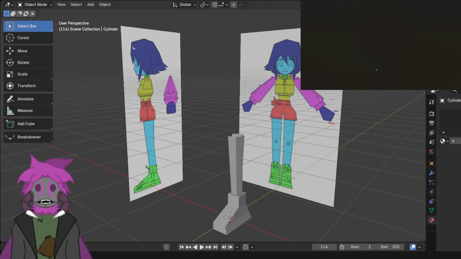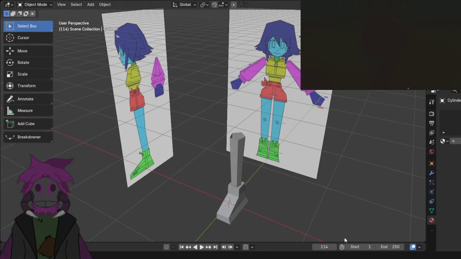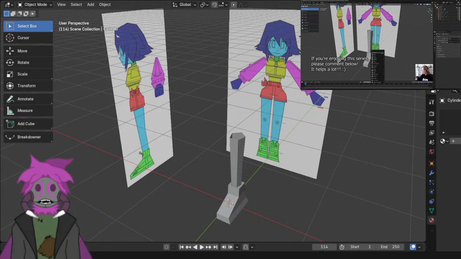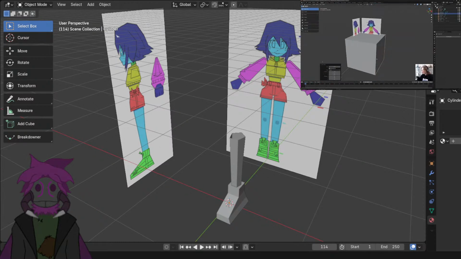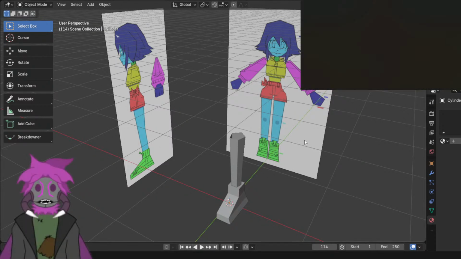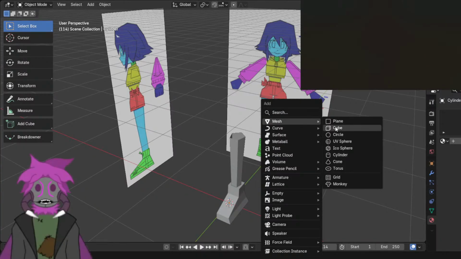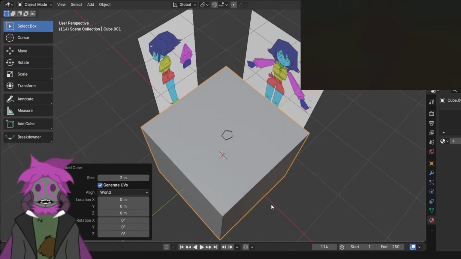Alright, now we're just getting ready. Okay, Blender's open up. So to do this, all I want to do is press Shift plus A, Mesh, Cube. So Shift plus A to add menu, go to Mesh, then click on Cube there. Okay, so another cube. Mesh, Cube. Before time there was the cube.